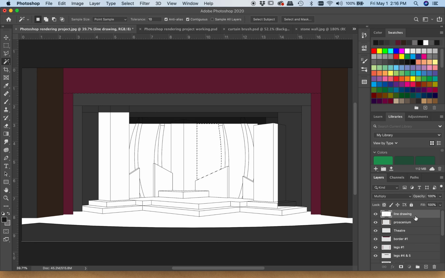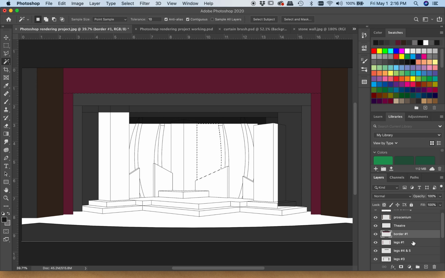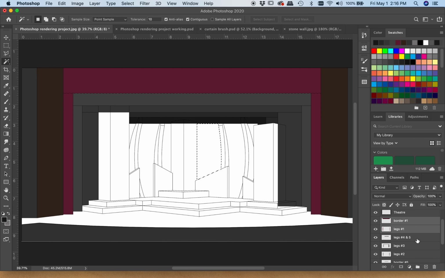Okay. So next thing, as far as managing layers, it is really simple to minimize however many things you have in here just by creating groups. So first thing I really need to do is go in and put my legs and borders together.